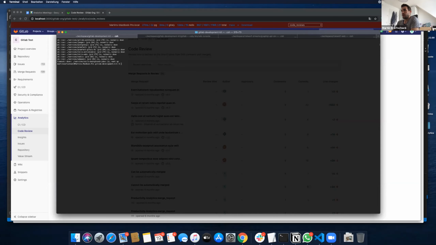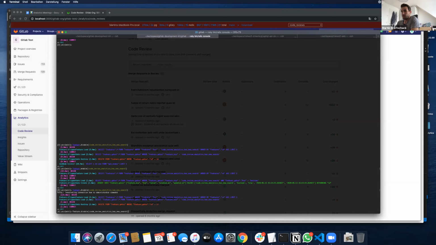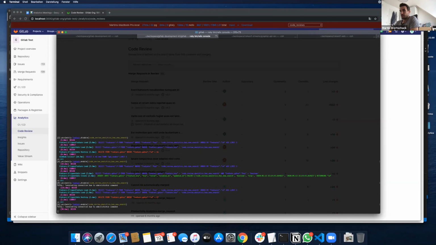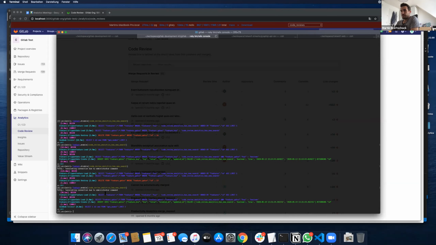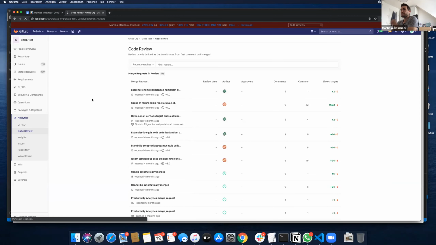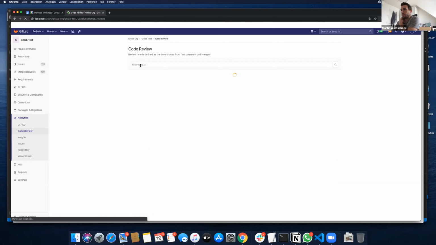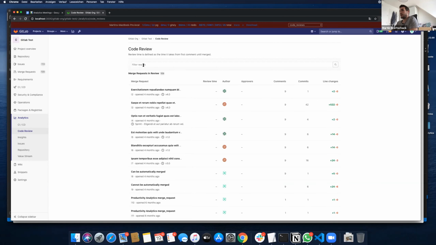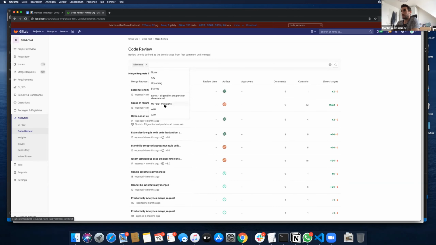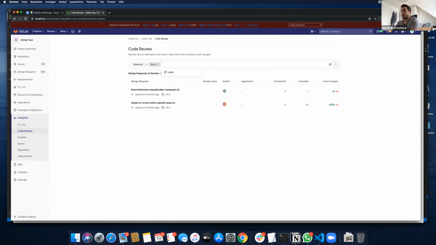which is behind a feature flag. So I just need to enable the feature flag. Okay. The only thing that's missing for the new version is the recent searches dropdown. So this is not implemented yet. But other than that, we have the same possibility to filter by token, for example, to filter by milestone. So that's something that already works for the existing version and also works in the new version.